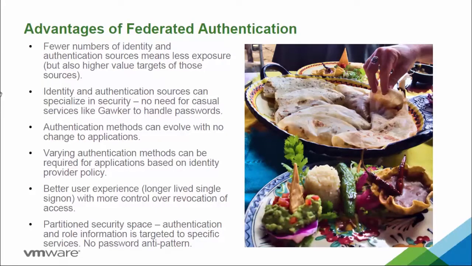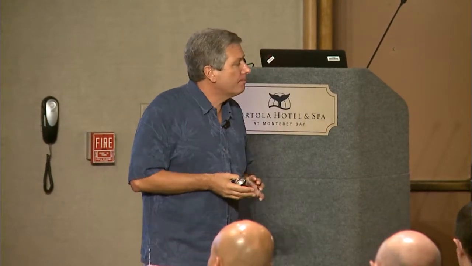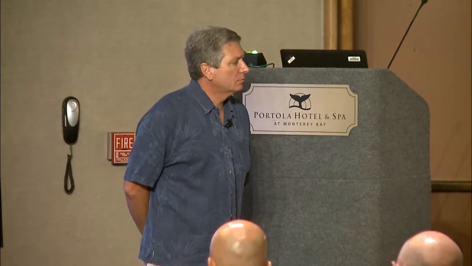We get better user experience, longer-lived single sign-on with more control over revocation. Especially in the OAuth 2 OpenID Connect case, you can have long-lived refresh tokens. We did this in the Cloud Foundry system that I worked on, where you could be logged in for a week and have a long-lived refresh token, but the access tokens were never longer than 5 minutes. So that means the user experience is I can log in once per week, but the administration experience is my access can be revoked within 5 minutes at any particular time. And that's because the refresh token always goes back to the authorization server to get another access token as needed without interrupting the user.